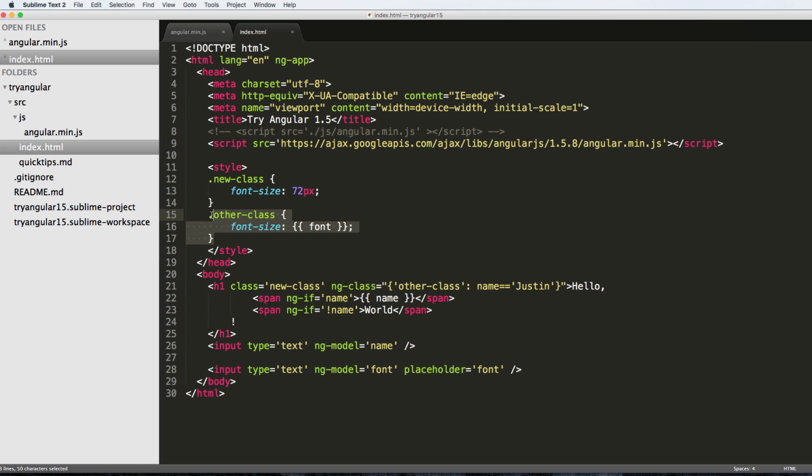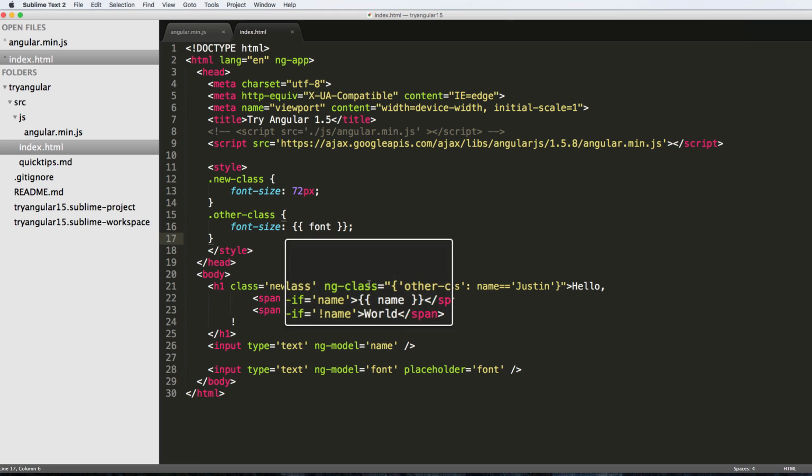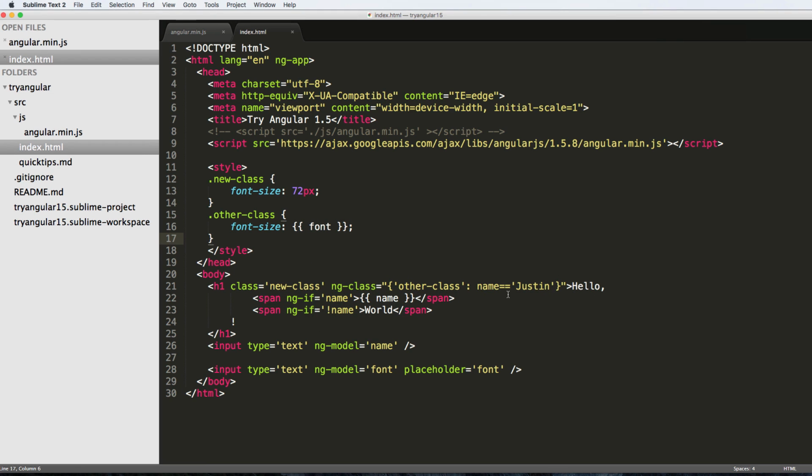Again, this is not very good practice. You won't want to do this sort of thing. Instead, you're going to want to make specific classes so it changes dynamically that way based off of a condition versus based off of somebody's input, which you could still do based off of their input. You can still change that condition on this other one. So let's actually do that. I'm going to change this font back to being 32 pixels.